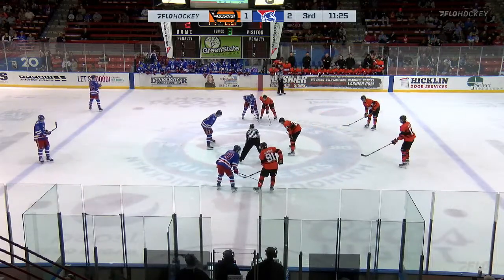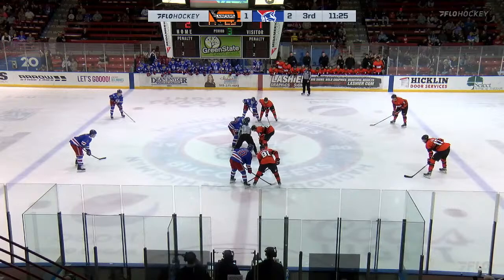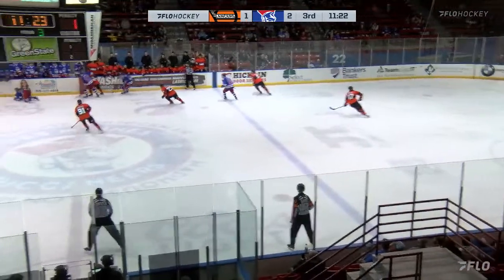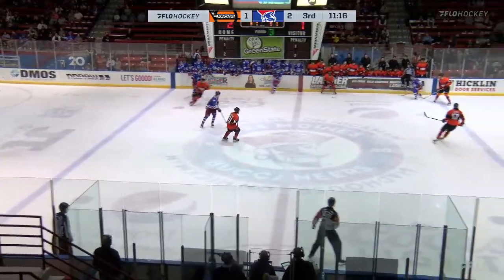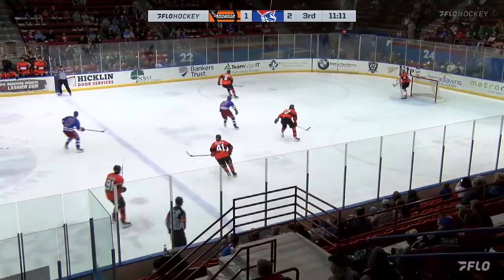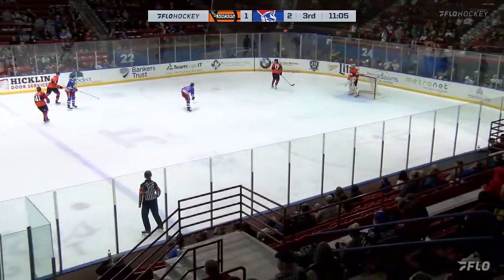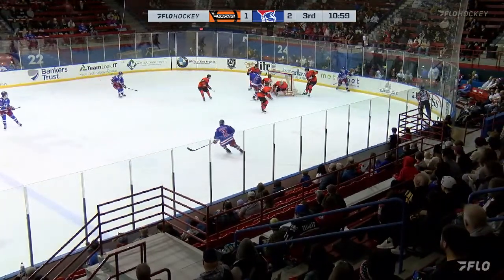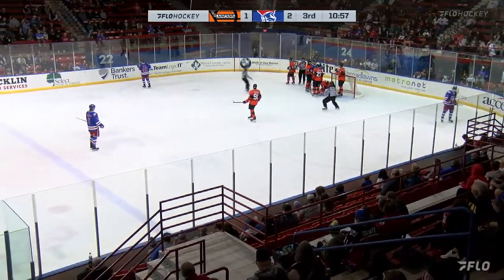All right, center ice faceoff here. Kernan with the faceoff for the Buccaneers. Zelenka out there too, and Protus on the left-hand side. I was waiting to see the number. And Zelenka took a hit from behind. No call. Boy, he's hurting. Boy, Zelenka hobbling to the bench, and I'll keep an eye on him. I know his parents listen, and he went right to the bench, sitting down. Trainers talking to him a little bit. Just a little tap on the shoulder. I think everything's good. Shot on net. Jaeger off with the save.